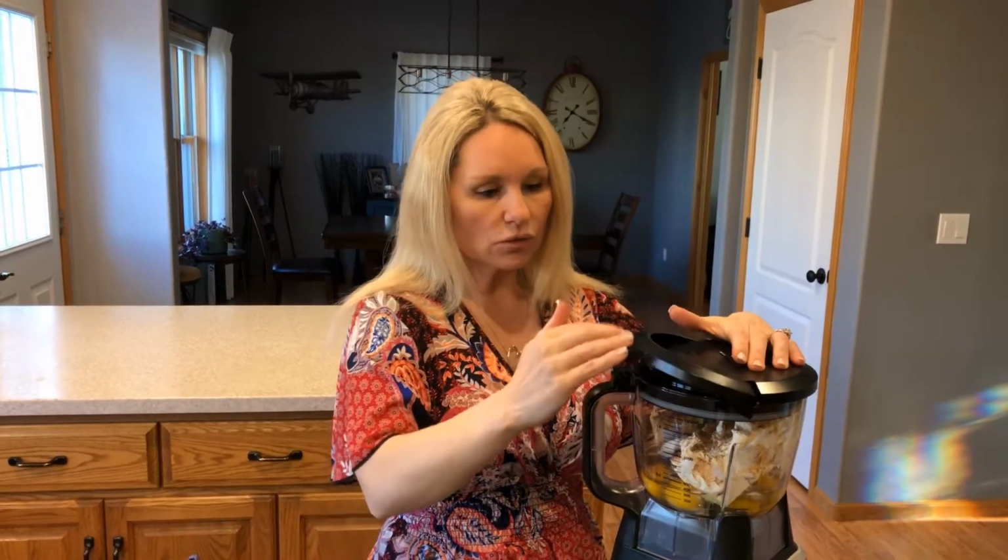So what we're going to do is I'm going to use the food processor. Now my Ninja is pretty loud, so we're going to blend this and we'll bring you right back once it's all done.